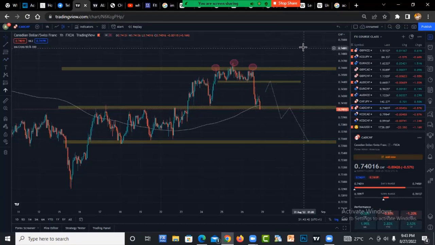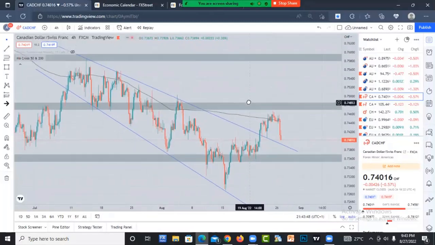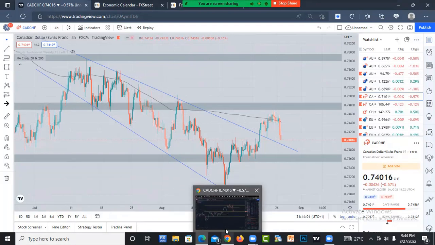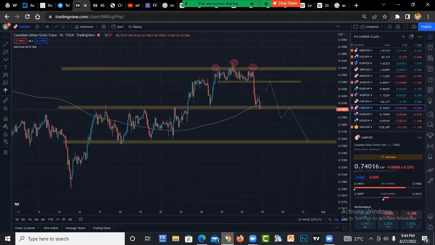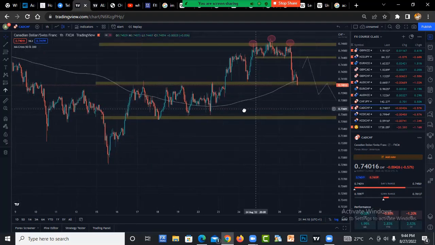because price may not break through this and just bounces back. According to our daily time frame we saw that the market is bearish, and here on our 4-hour time frame the market is still bearish. So we are looking for more sell entries. Because we are actually entering the market on the lower time frame, we'll be looking for a sell entry. So you get what I'm saying now.